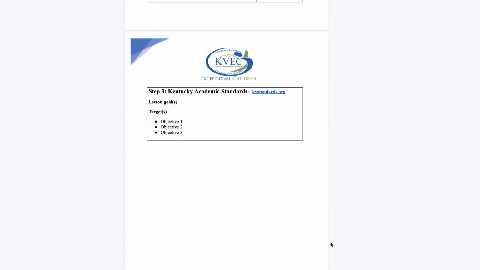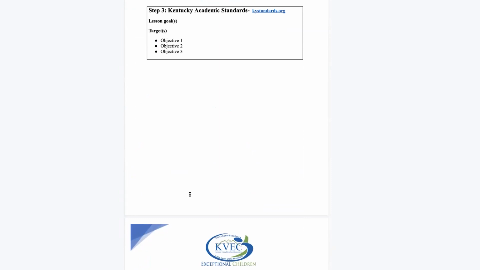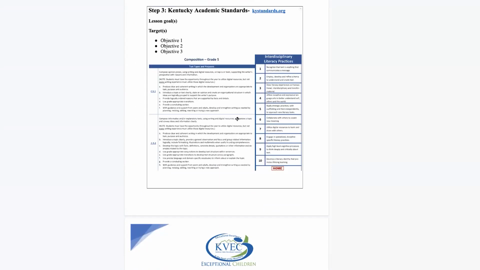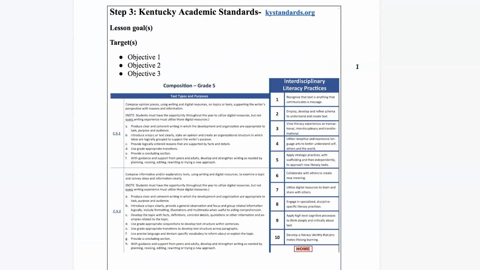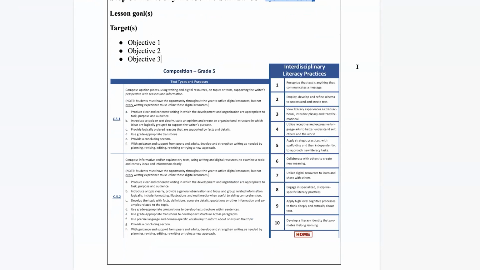So let's talk just a little bit about the standards. Let's see, can you guys see this screen? I'm going to enlarge this. I have added this right into step 3 of our lesson planning, and you'll see the link there is for the Kentucky standards. As we're thinking about that lesson design, we have to think about what that standard looks like. What is it that we're teaching? What's this unit of study that we're working on? What is it that we're teaching for this particular lesson?